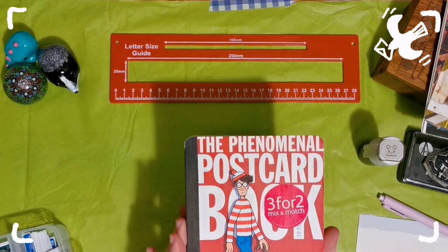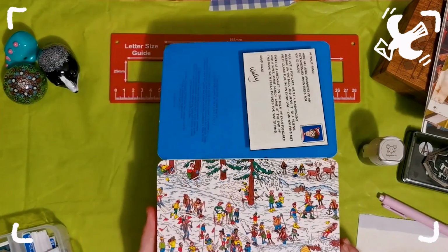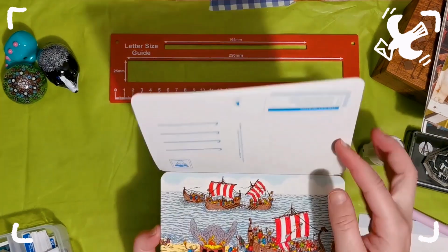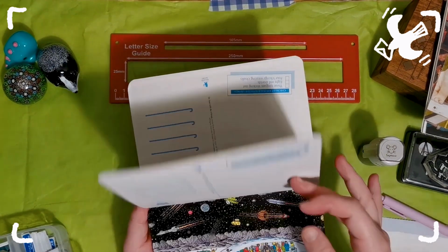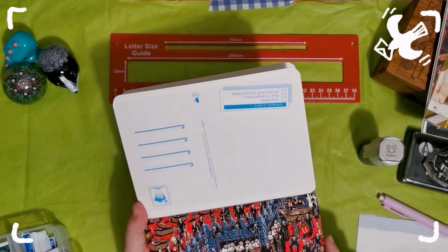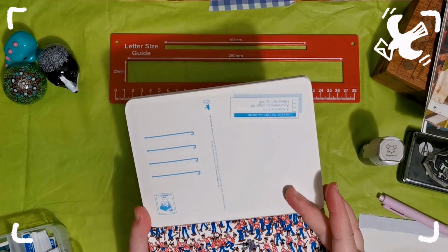One of my favourites here is this Where's Wally book of postcards. Again, another vintage find. These are quite thick postcards and they come in this book here. So I'm just flicking through and looking at some of the images. These remind me of the books when I was a lot younger. This was the most popular book in the school library when I was in junior school. A little bit of cheating there because it didn't have any words, but at least we were using the library.